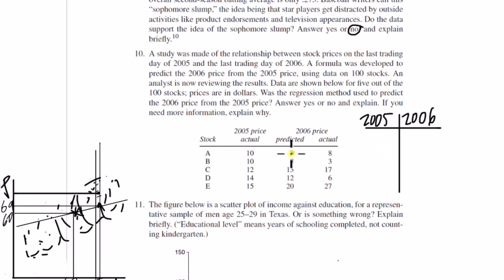So 10-8, 10-8. Then you go up 2 in the input, then up 3 in the output. So rise over run is 3 halves, right? So then we go up 2. From there, we go up 2 in the input and down 1. Then we go up 1 and up 8. No. So no. Remember, this is predicted.